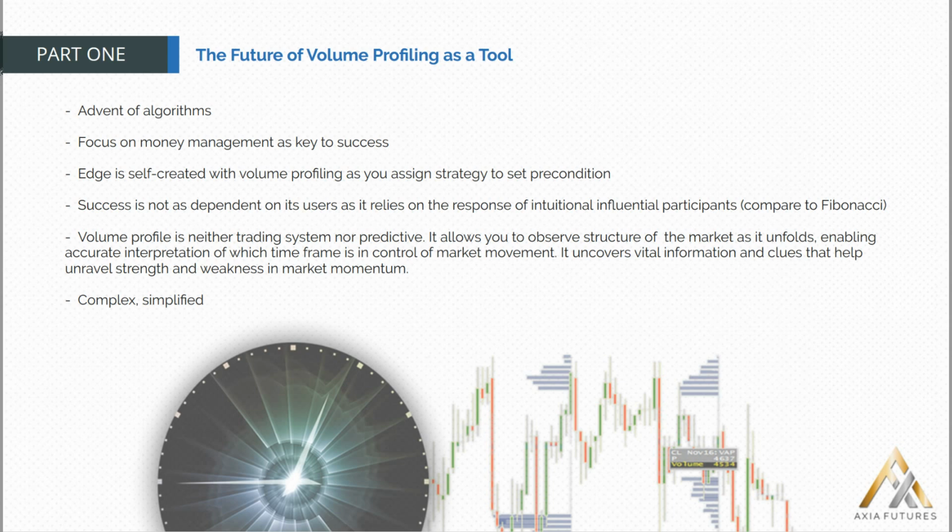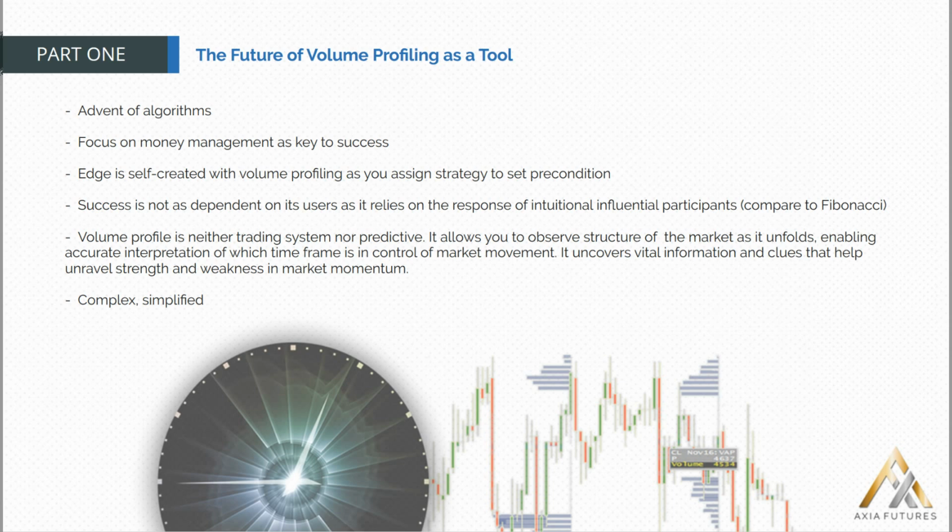Then, edge is self-created with volume profiling, as you assign a strategy to a set precondition. What this is telling us is that because we are being very exact with our strategies using volume profiling, we can therefore develop edge. Because we're developing real edge as a result of using volume profiling, we wouldn't want to use any other tool so long as that edge remained. More importantly, because you can continue to develop various strategies using volume profiling, you will continue to develop not just one edge, but various edges.